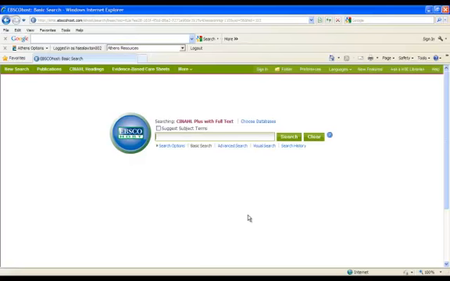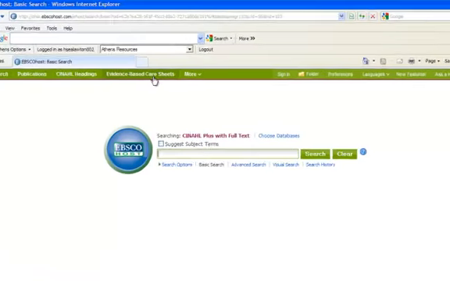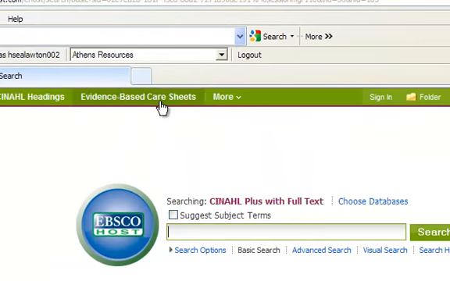So in this next example, we are retrieving the evidence-based care sheet for diabetes type 2. So if you look at the top toolbar in the Cinahl database, there is evidence-based care sheets at the top.